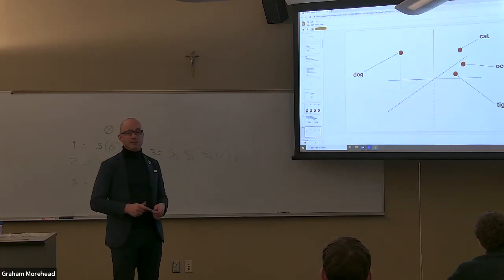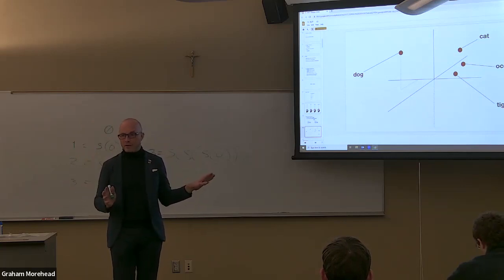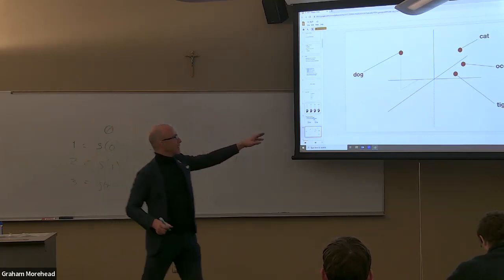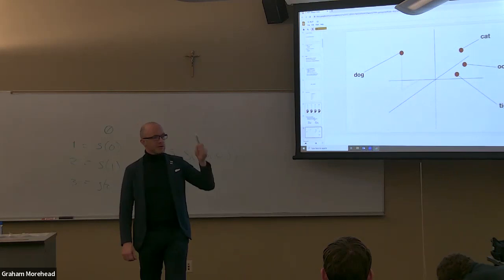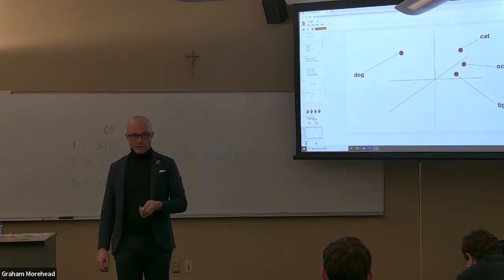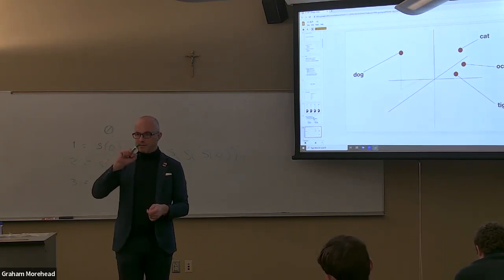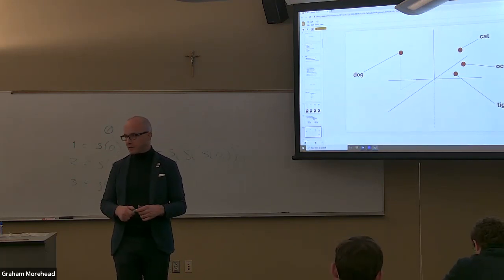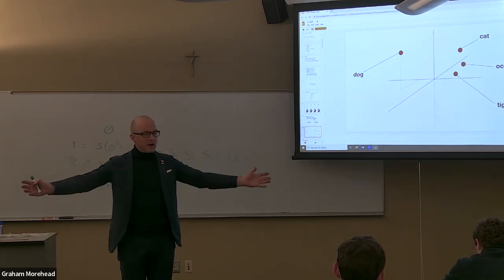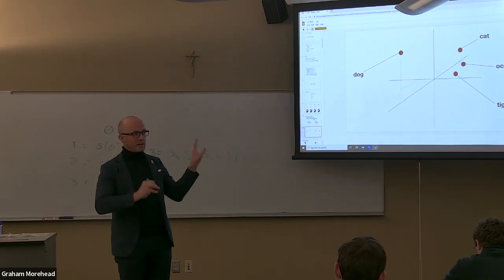Cat, ocelot, tiger, they're pretty similar. They're different from each other, but they're pretty similar. And they're definitely different from dog. If gorilla was on here, you would probably be over here somewhere. Something like this is what we try to do for all words in a language. Try to vectorize them in space where the ones that are different are distinct. And there's a distance metric. The ones that should be further are further. The ones that should be closer are closer. And once we've done that, we've done our job.